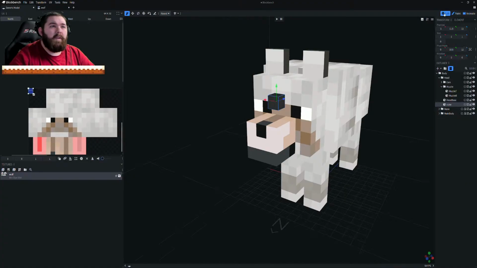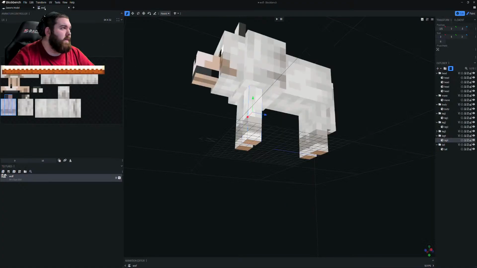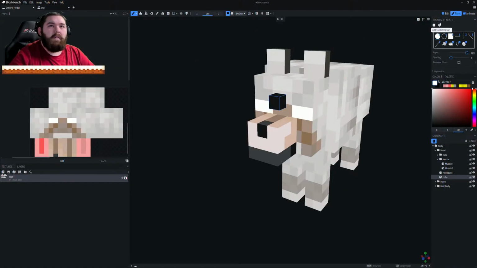Then if we come back over here, wait, hang on. We want, I forget. We need to take the pupil, and we're actually going to do this. Make him temporarily Herobrine. Temporarily. Wrong one.